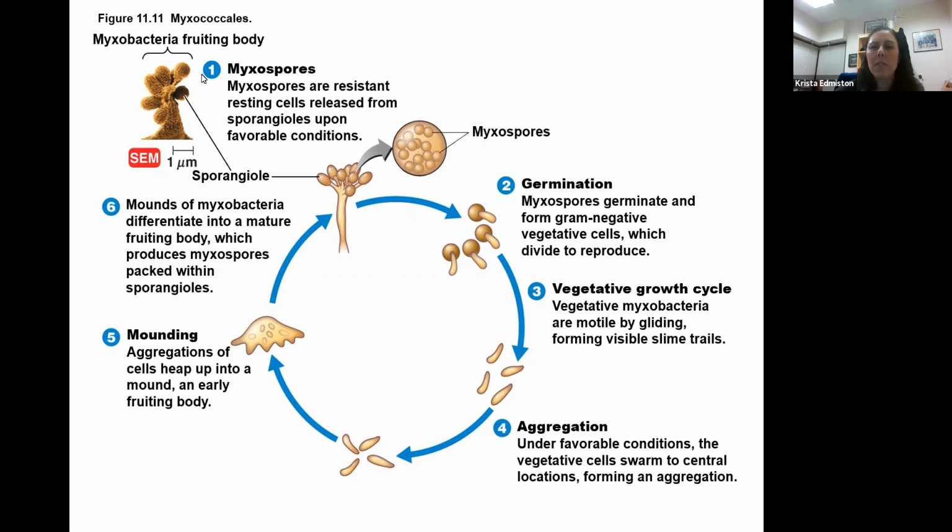Myxococcus xanthus is kind of the normal one we work with in the lab, and it just kind of makes like a pimple. It really isn't that interesting. It's kind of like a giant mound on there. The myxobacteria that make these tree structures are a little bit more interesting. They're much more complicated, but they form spores, and those spores are used for spreading that bacteria to other locations. So they'll form this lovely fruiting body, and in that fruiting body are the myxospores, and those myxospores can be released to germinate in other locations. So it's kind of a cool developmental structure in prokaryotes.